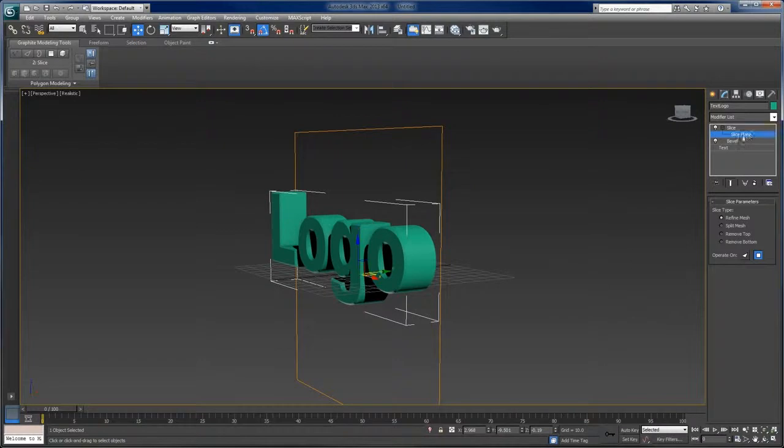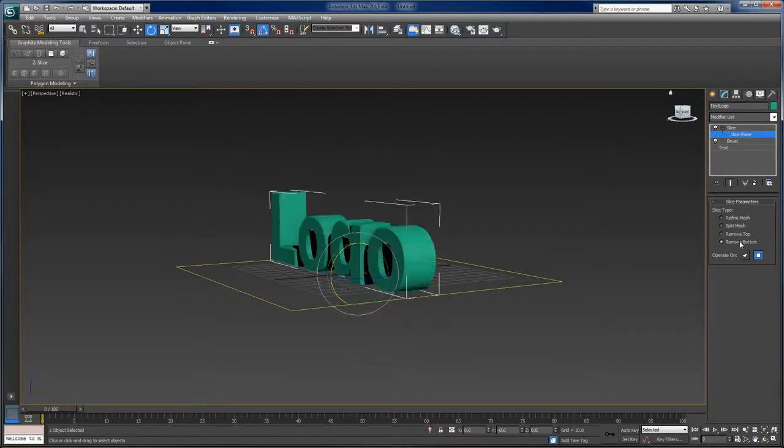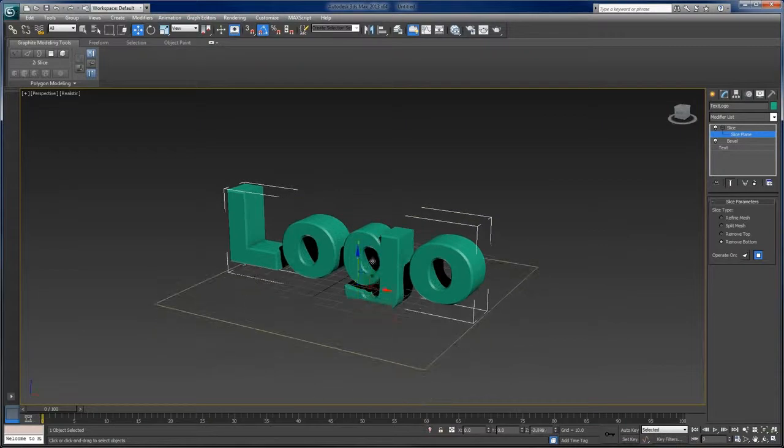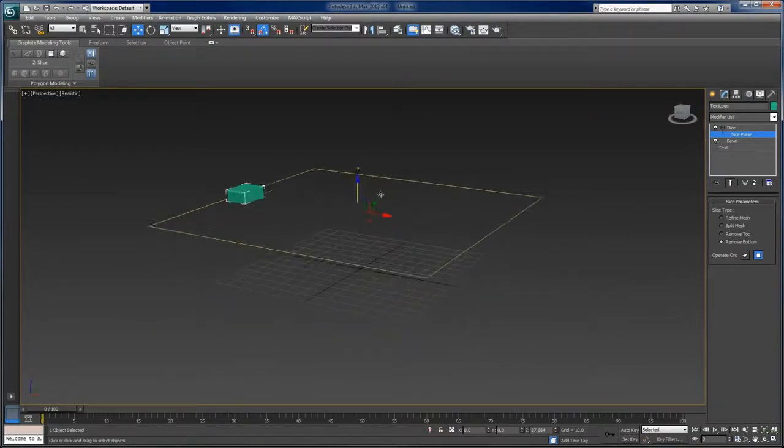Expand out the Slice modifier, choose the Slice Plane sub-object, and with my angle snap toggle still turned on, I can rotate this down 90 degrees and choose Remove Top, or in this case I want to remove the bottom. Now I can use the move hotkey, W, to move that up and down and slice my logo text.